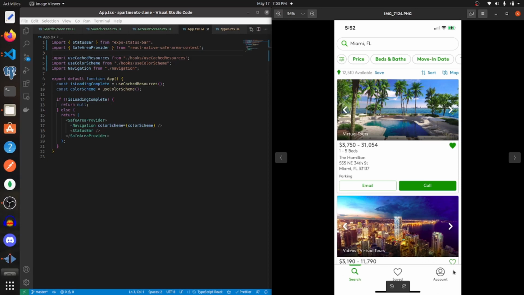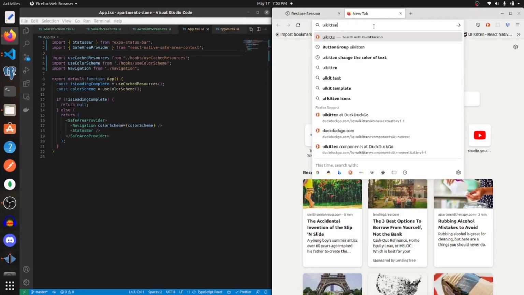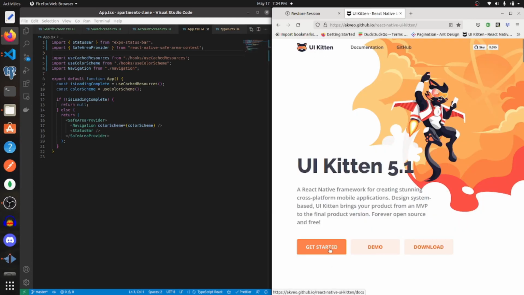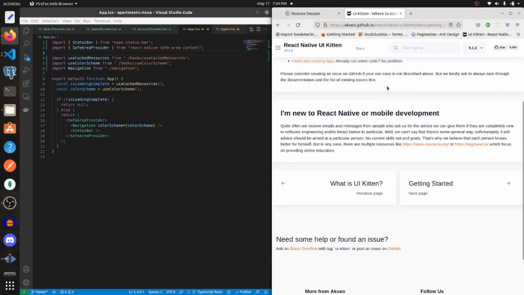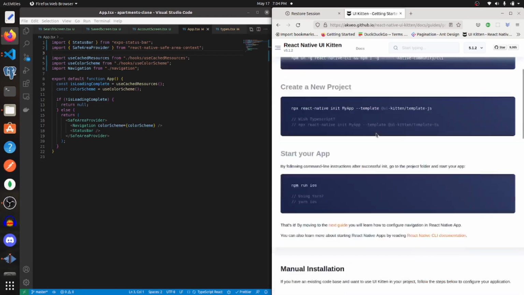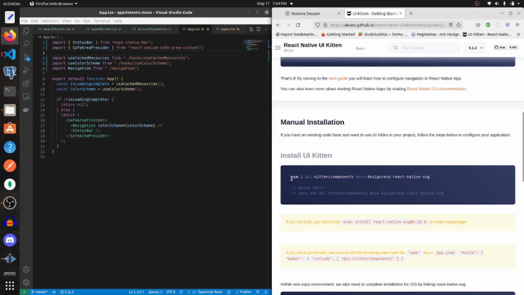So with our navigation created and those 3 screens implemented, we now need to start building out the content of these screens. And to do that, we're going to use a component library called UI Kitten. So to get started, just head to their website and click Get Started. From this point, go to Where to Start, Get Started, and then since we've already got an app initialized, we need to do a manual installation. If you're using NPM, just use this, but I'm using Yarn, so I'm gonna run this command in my terminal.